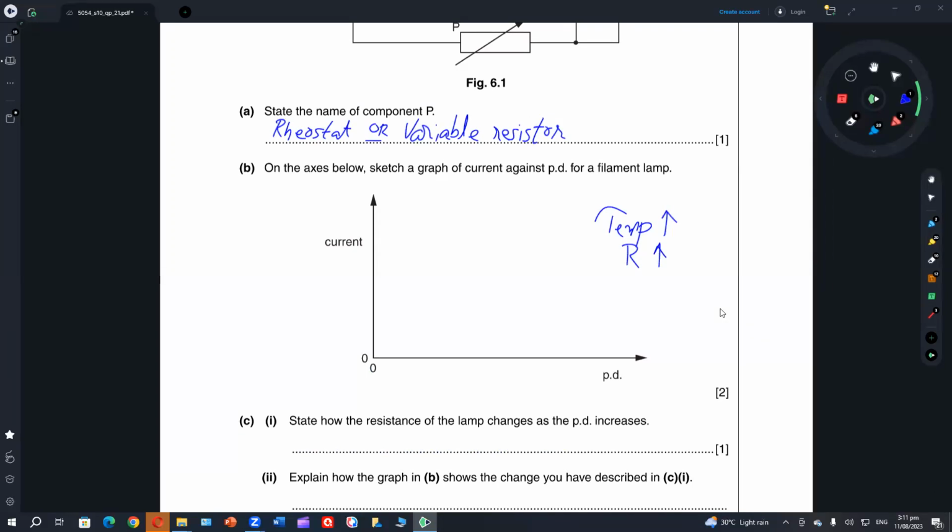So you can look at the notes also. But what was the rule? If you want to show resistance is increasing, the graph should be bending towards current axis or voltage axis. It would be a decreasing gradient. This is the rule.